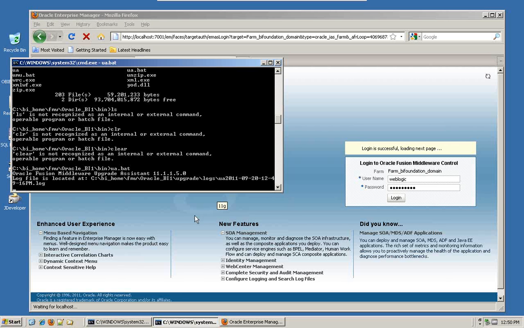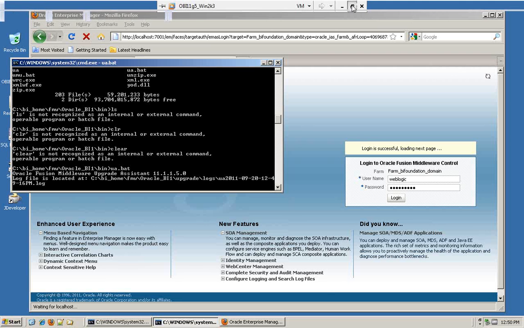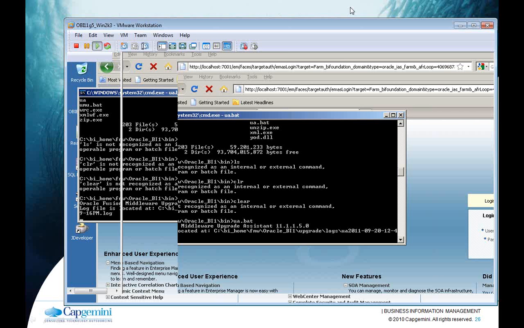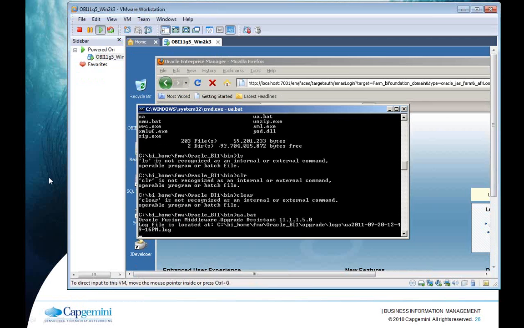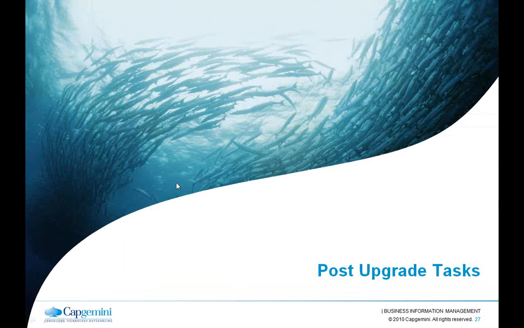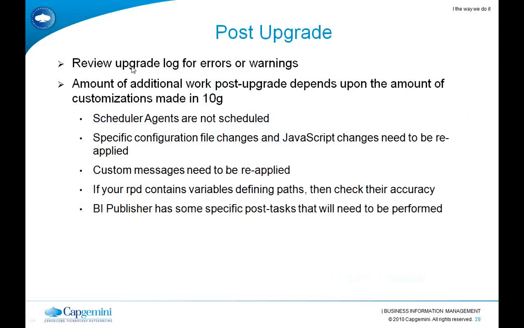And just to save us some time, I'm going to minimize this a little bit here. So we'll wait for that to come up. While that's coming up, I'm going to go ahead and step through some of the post-upgrade tasks that you'd be looking at, just to save us some time here.